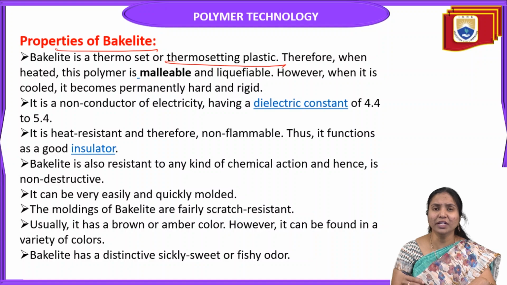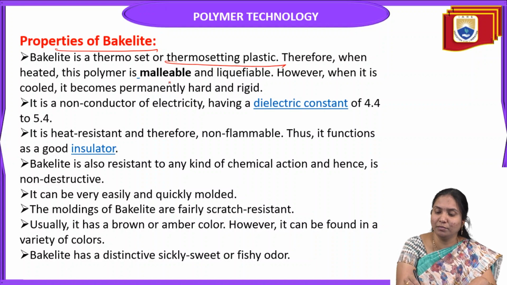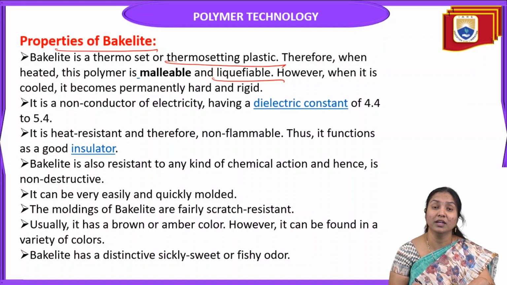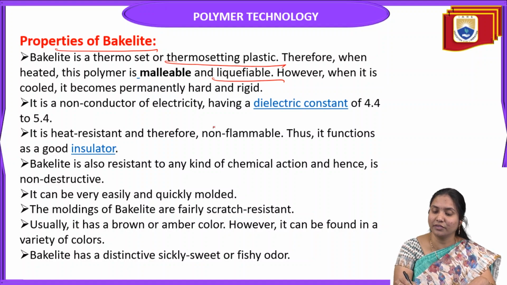When heated, this polymer is malleable or liquefiable. However, when it is cooled, it becomes permanently hard and rigid. That means it is a thermosetting plastic. Thermosetting means hard on heating. Once it becomes a hard material, we cannot soften it again. That is the meaning. And it is a non-conductor of electricity.